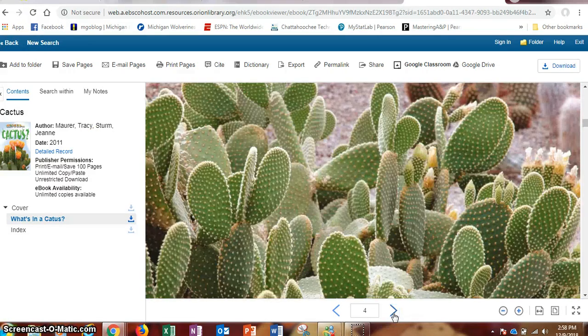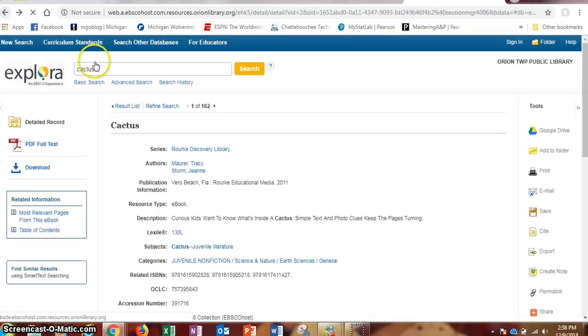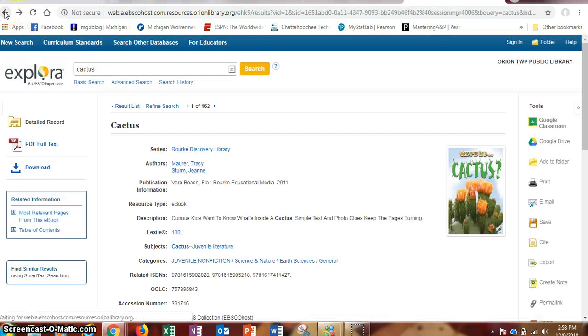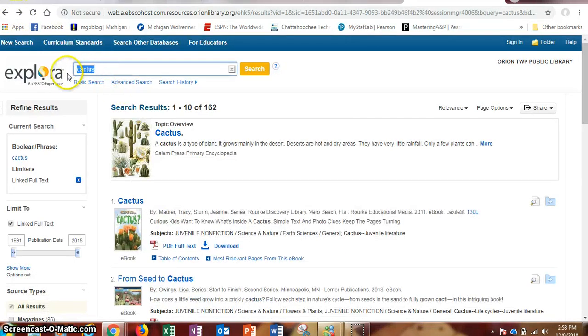It actually gives me some books that I can read that give me more information about it. Okay, so I can go back. I can look up my animals as well. There's a lot of information about animals, and I've added in the email that I sent to you some of the things that I've already found on Explora that have good information for students to use.